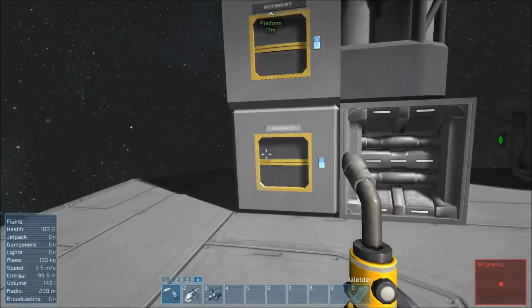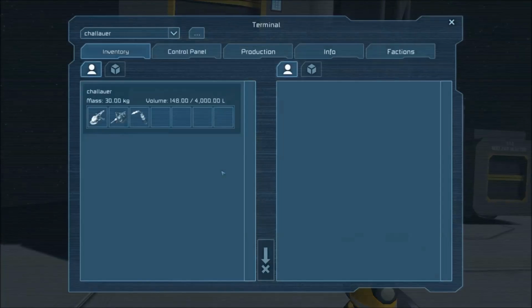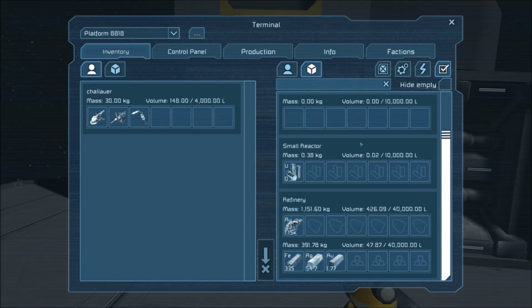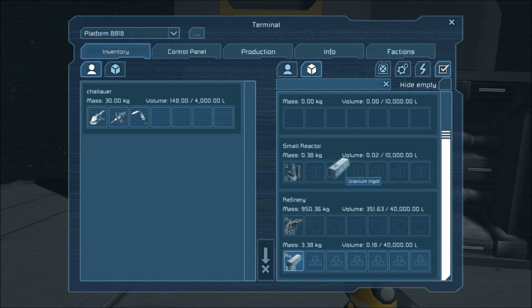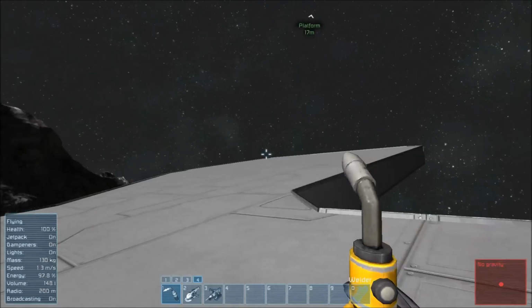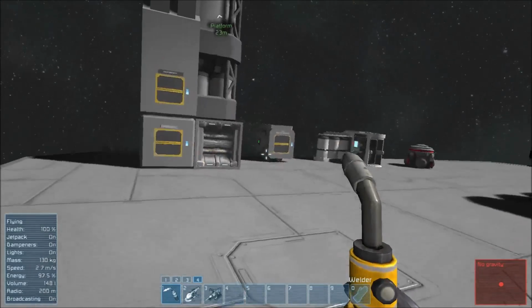So now, once things have been made in the refinery, I can come down here to the assembler, and I can put the things that I have made up here into the assembler so that they will be ready to go ahead and produce stuff. So I have to use the ingots that are refined in order to make the components. So it's kind of a two-step process before I can get to a place where I can actually build things.